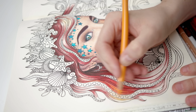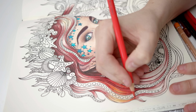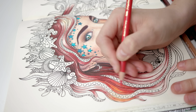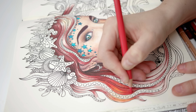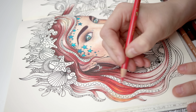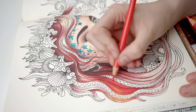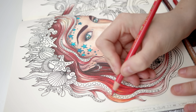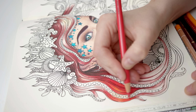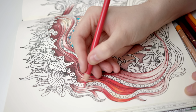As I continue working on the hair, I feel like my confidence is improving and my technique is getting a little better the more I colour. And this is why I don't agree with the idea of waiting until you're a professional until you colour your favourite books. You won't improve if you don't pull out your supplies and have a go. It's never going to be perfect the first time you colour something, but colouring regularly and trying new things is the fastest way to learn and to grow your skills.